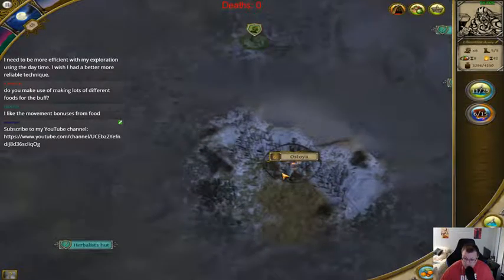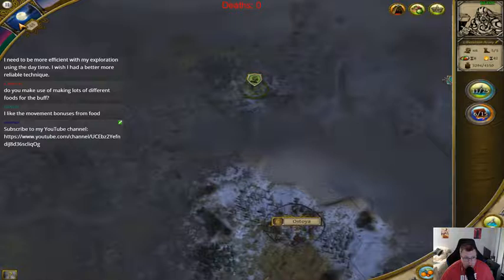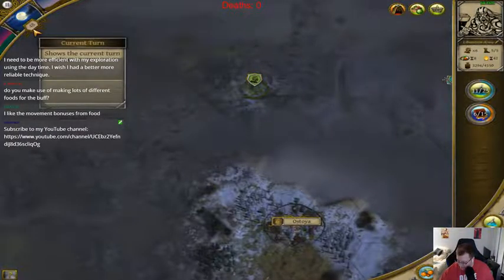Okay, so this is the first turn of pitch darkness. What we're going to do is make a quick note of the turn so that I can give you guys an exact number of how long you can gather for, so you can try to maximize everything. So we're on turn 48.